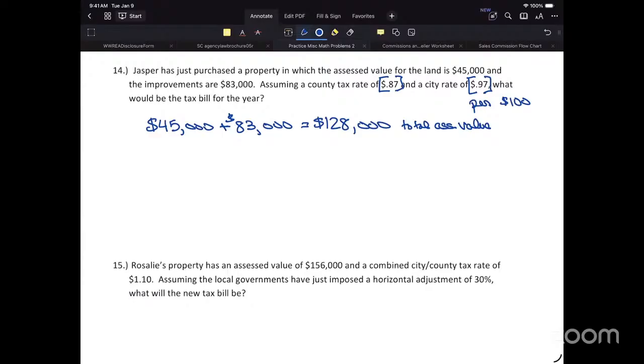All right. And when you see this rate, let me put it to you this way, this rate is based off of the number of $100 in the assessed value. Or the way I like to imagine is, let's say you had a $100 bill. How many would it take to make 128,000? How many $100 bills would you need to make $128,000? So we're going to take the 128,000 and we're going to divide that by 100. Now I still go old school and I just get rid of my zeros. Boom. So I know there are 1,280 100s in 128,000. Hopefully that makes sense to everybody.